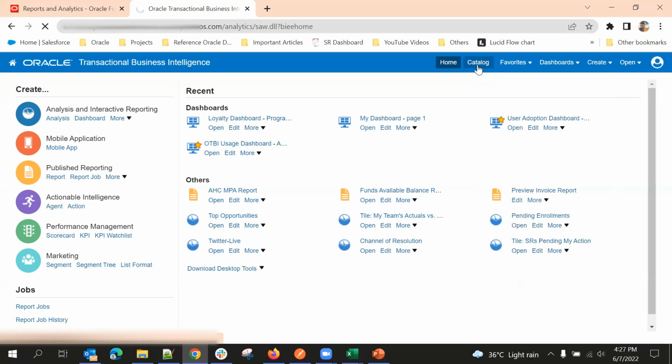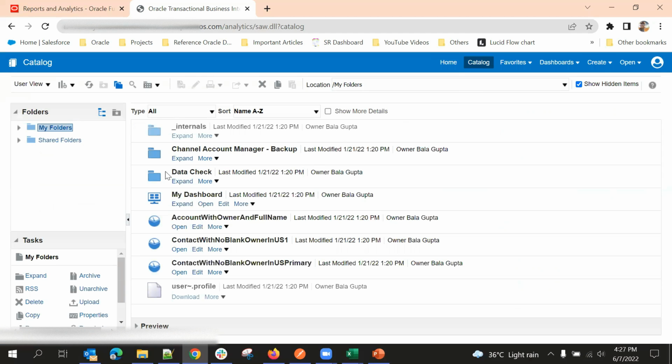And this catalog will just display the folder structure. By default we will have My Folders and Shared Folders. In My Folders, we can see the data, reports or folders only for this user, whatever this logged-in user created.